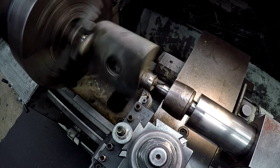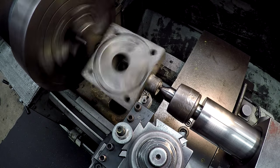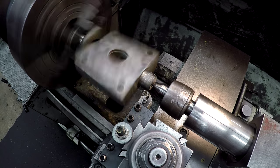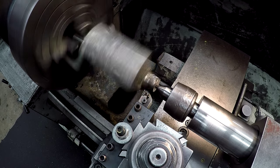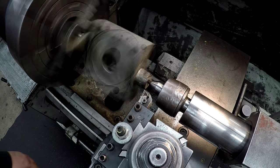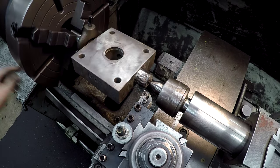I've showed you before that on jobs like this, high-speed steel tool bits work really good versus the beating and banging on a carbide insert. And that tip has actually got some wear on it, but I'm just using it since we're turning weld down. I'm gonna take another 100. Let's see where we're at. Still got that one high side there. Keep working her down.